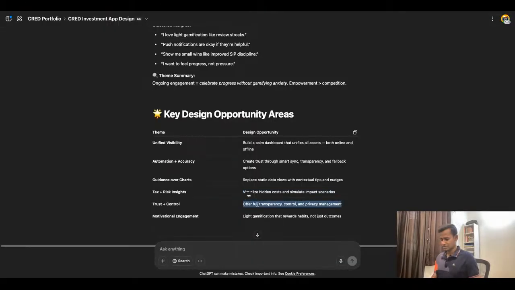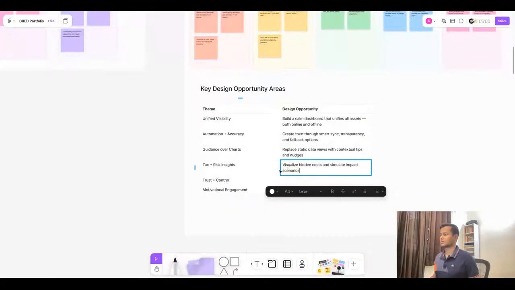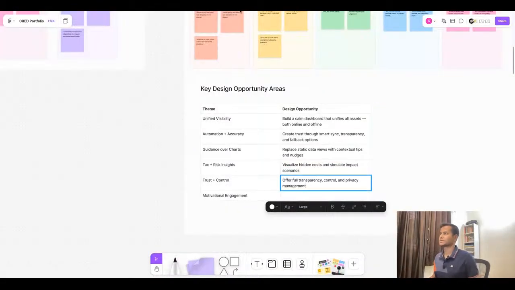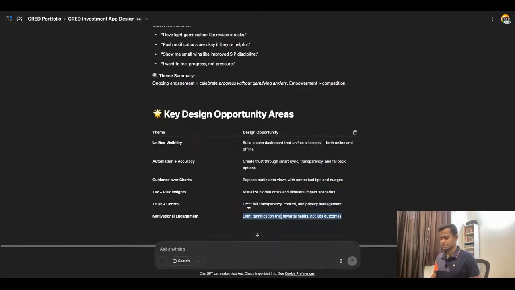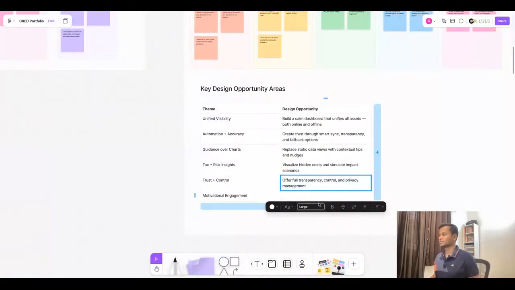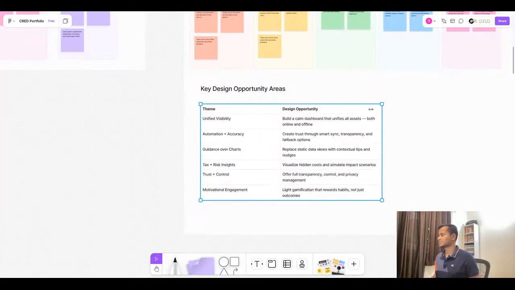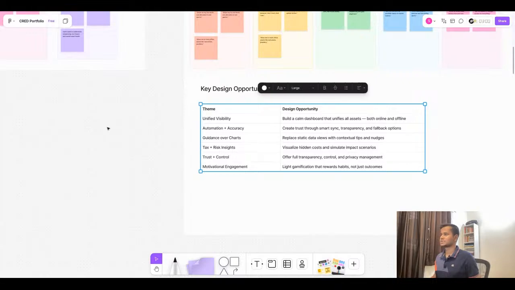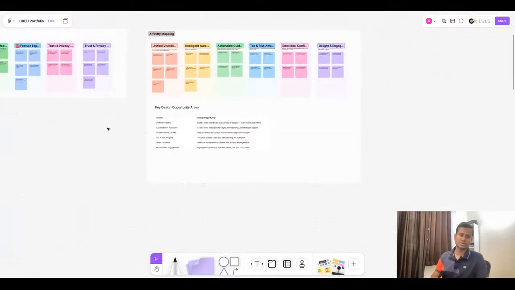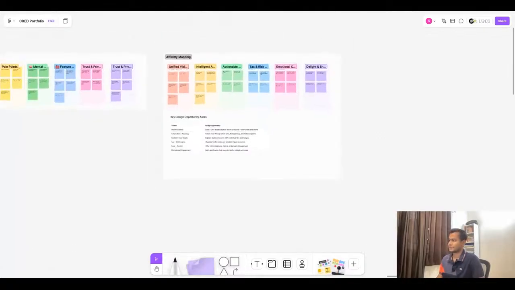So these insights or these tables are going to be very, very helpful when you start making design decisions. Also, this will come in handy when some stakeholder asks you why you did this or that. Then you can always refer back to your research: this is why we are doing this.